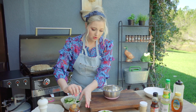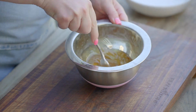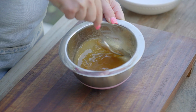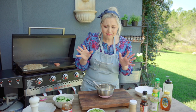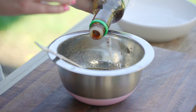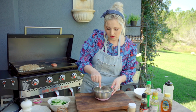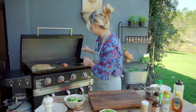Need a little whisk, so I'm just gonna use this same old fork here, totally fine. And we're gonna whisk it up. Looks delicious already. Actually, I just realized I gotta add a little bit of soy sauce on this. This is not something you have to do, but I like to add a little bit of soy sauce sometimes, and I think this one needs it. About 2 tablespoons of soy sauce. That'll do it. Beautiful. All right, we're gonna set this aside and we're gonna check on our rice.